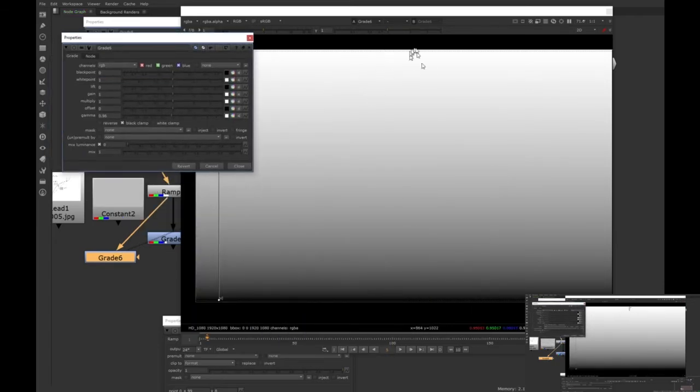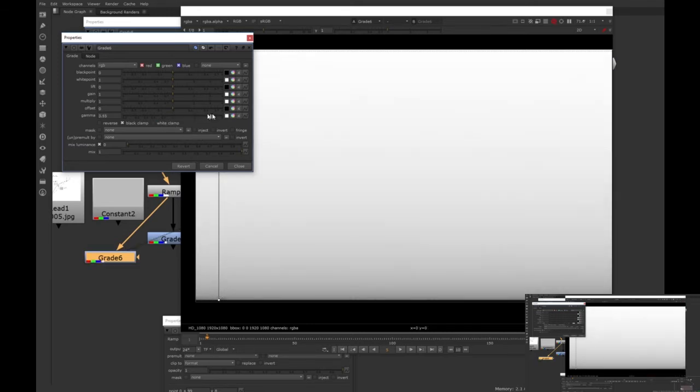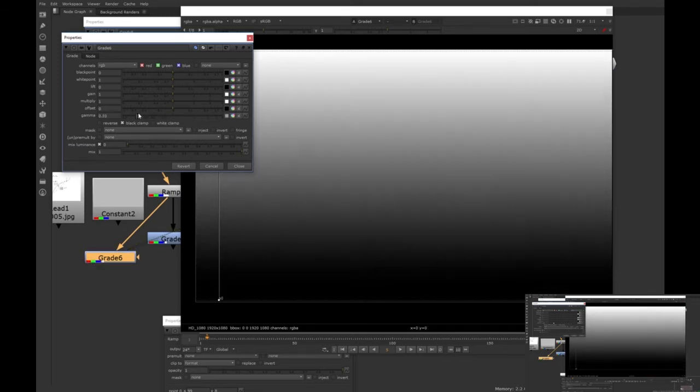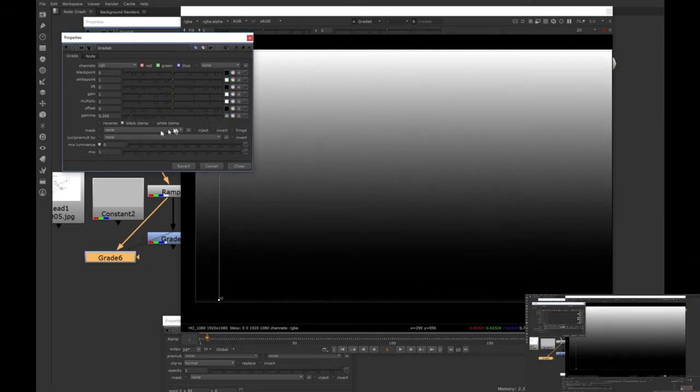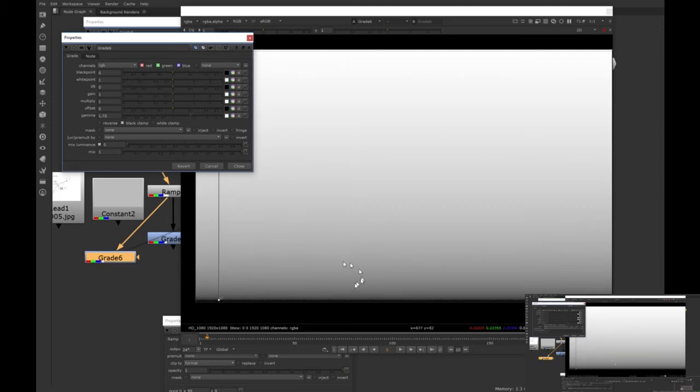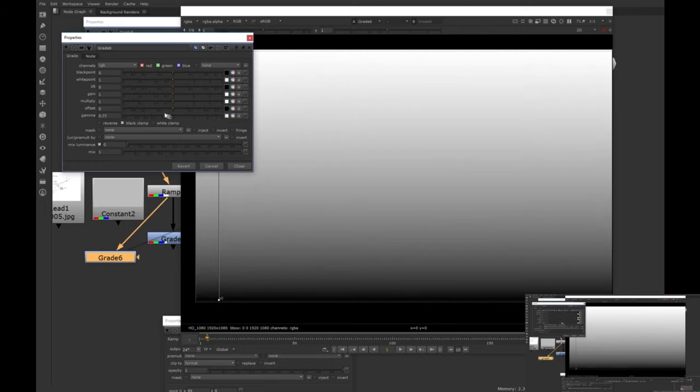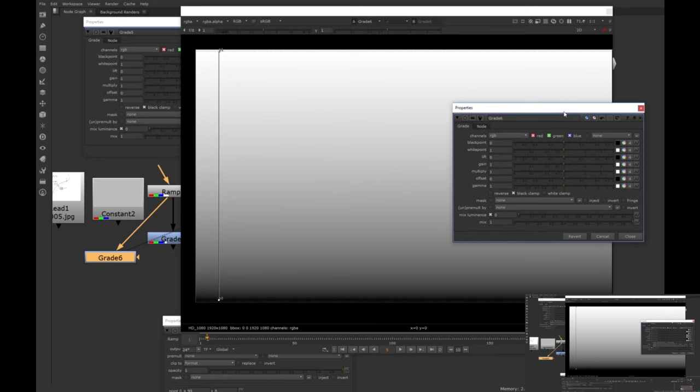So this is a ramp that is white at the top and black at the bottom. You see, pulling our gamma affects pretty much everything, but you can see at the very top it's still white all the way through, and the very bottom it stays black even if it gets really close. It leaves that bottom line alone. So that's the gamma. It affects the mid-tones, and it falls off towards the peak highlight and peak base light.